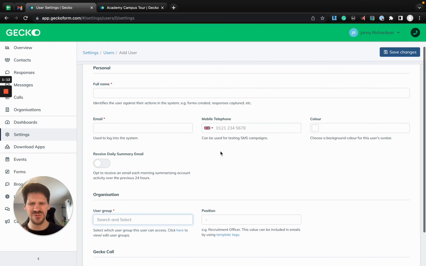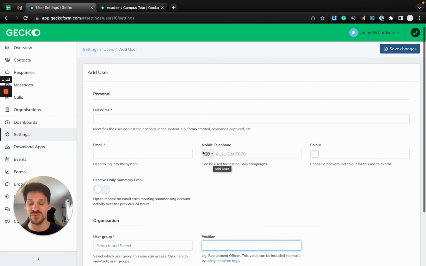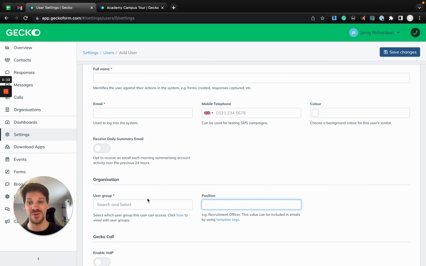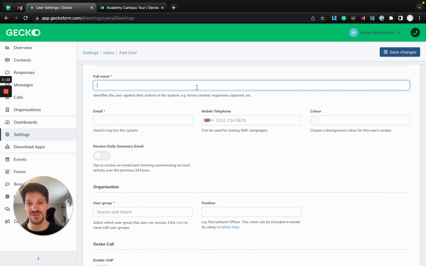There's also a few other really nice bits that you can add in here, such as telephone number and position, and these are fields that can be referenced using template tags. Remember the example we gave in the event where we had a really engaging conversation and we wanted a personalized email from the person logged into the app? That's done using this. We can have the email come from whatever their full name is here and whatever position it is here, so it looks like a personalized email that person wrote.